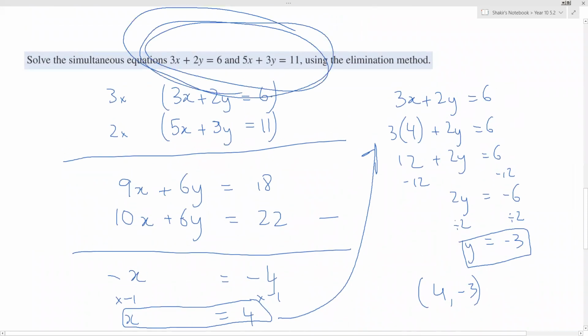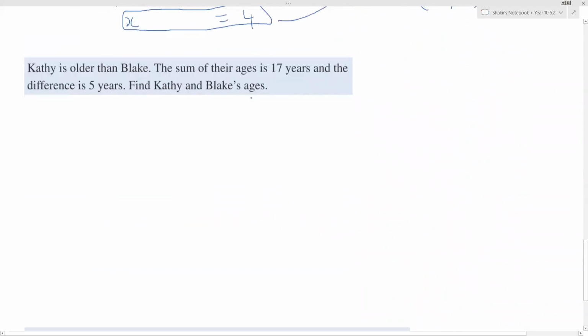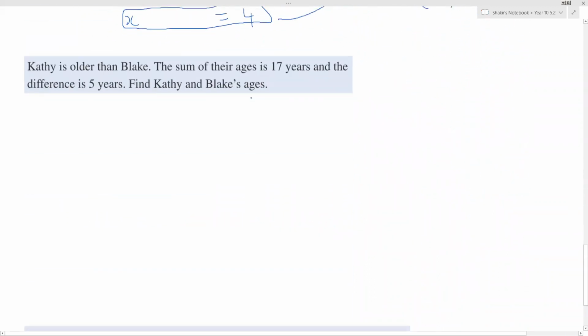Okay, but you should learn. I don't think it's particularly hard. It's just one extra step, multiplying equations. But yeah, I'm just saying. So please make sure you pay attention to it. It's definitely in the yearly exam, and it's worth multiple marks. All right, anyway, let's move on to a word problem.